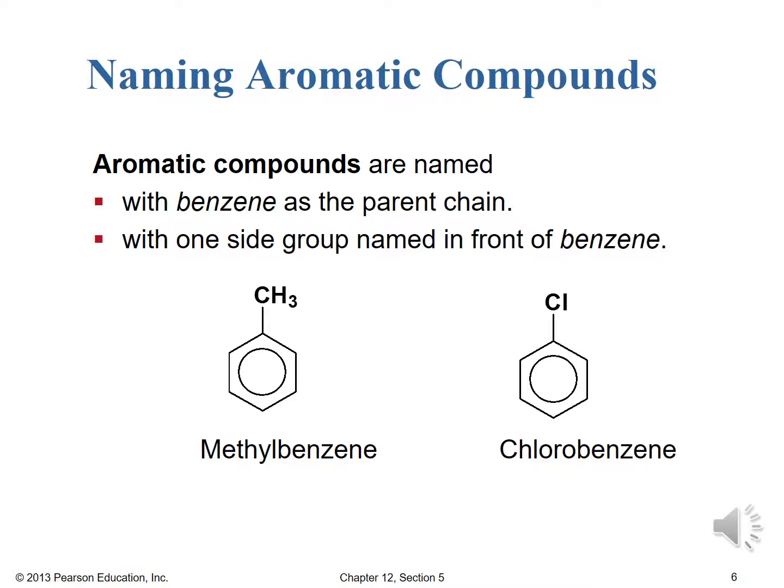So you'll rarely see methylbenzene, you'll almost always see it referred to as toluene. And then we have chlorobenzene, where the methyl group has been replaced now with a chloro group. Again, the other positions that we don't show are hydrogen atoms, because we do need 4 bonds to each carbon atom, and so there is a hydrogen at each of the other positions not shown here, because we don't show hydrogens, right? At least not in skeletal structures.